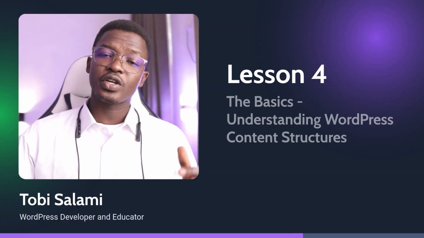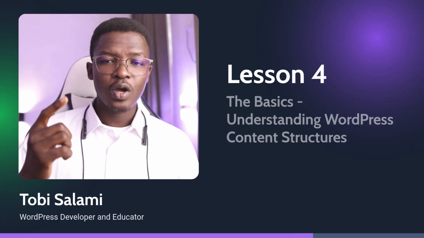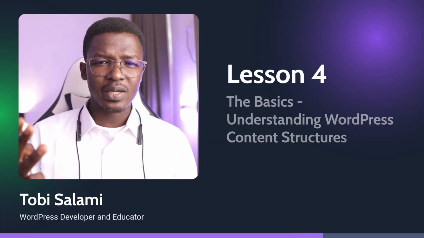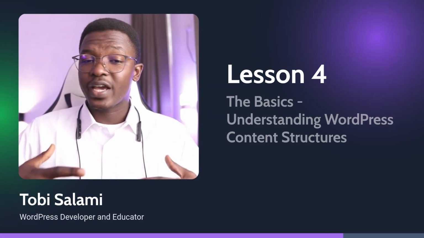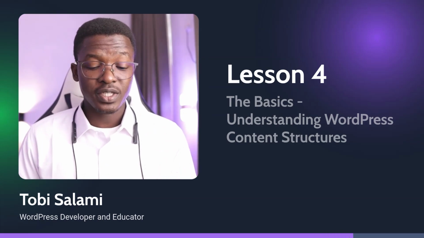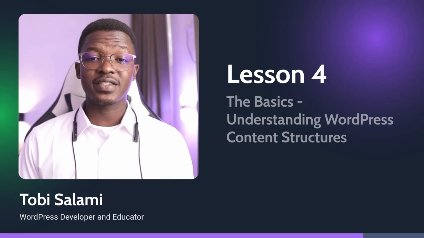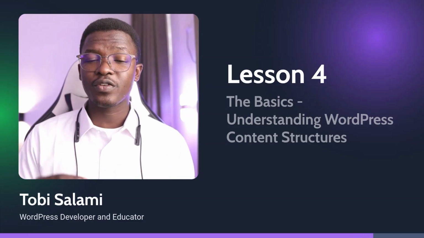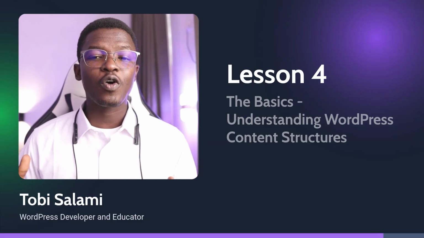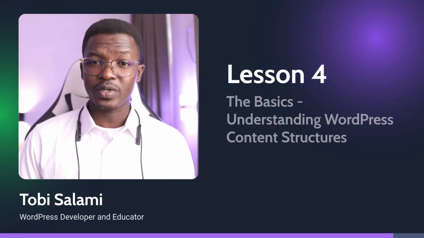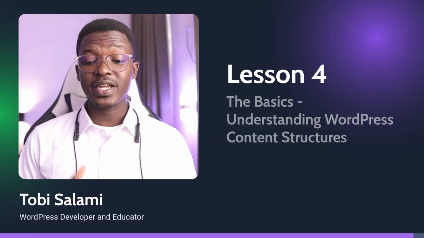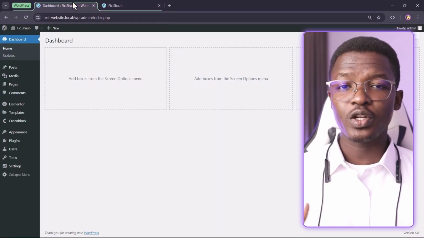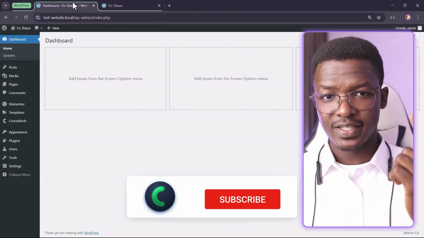We're going to be covering concepts such as posts, post types, custom post types, pages, taxonomies, terms, tags, and other such concepts. If you watch till the end of this lesson, I'm going to show you one innovation of Crocoblock that can help solve a very major problem inside of WordPress. So let's begin to understand the content structures of WordPress by coming back to our dashboard and taking a look at what we discussed in lesson 1.